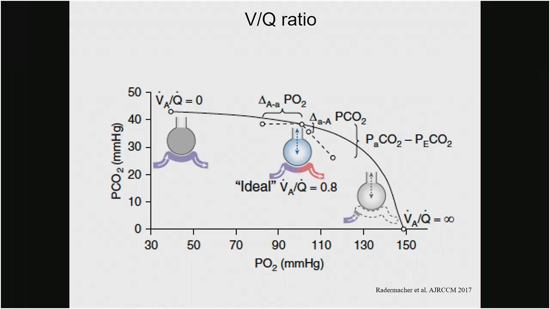And this ratio can change in pathological conditions, versus a condition of no ventilation and full perfusion, which is called a shunt, that you can see on the left hand, or the opposite, which is dead space, with normal ventilation without any perfusion. Okay, and the gas exchange abnormalities really depend on the distribution throughout the lung parenchyma, in pathological conditions, of these ventilation perfusion matching.